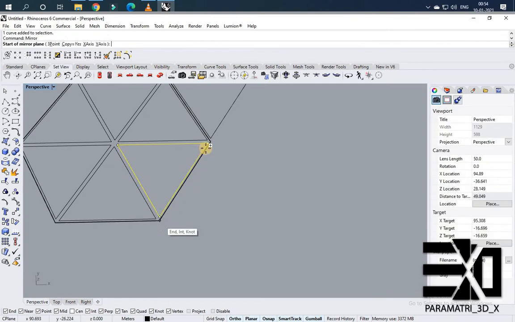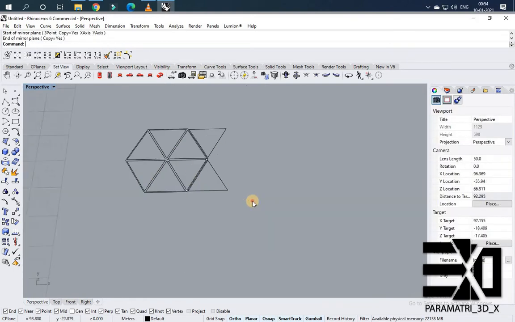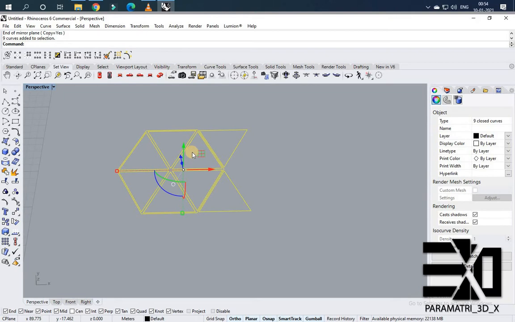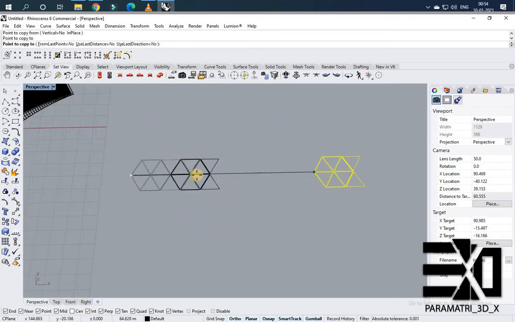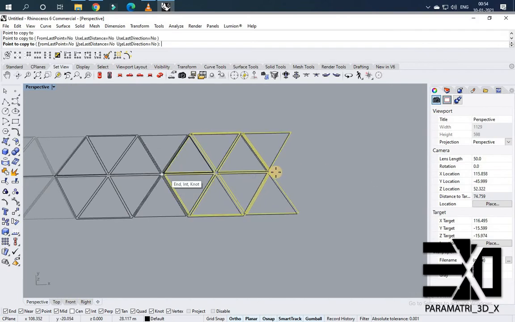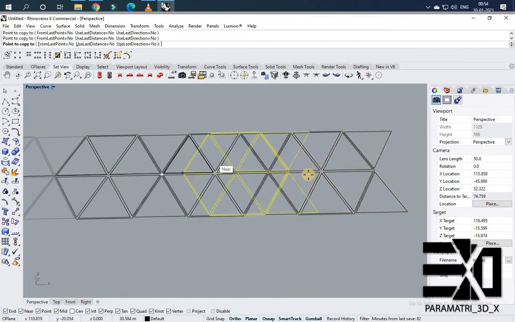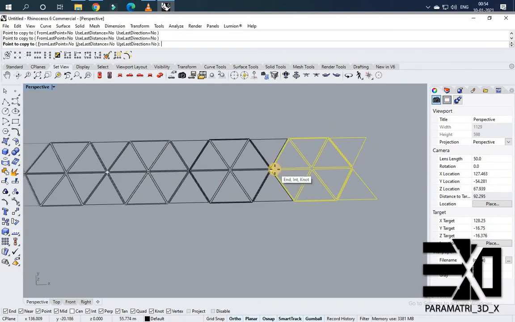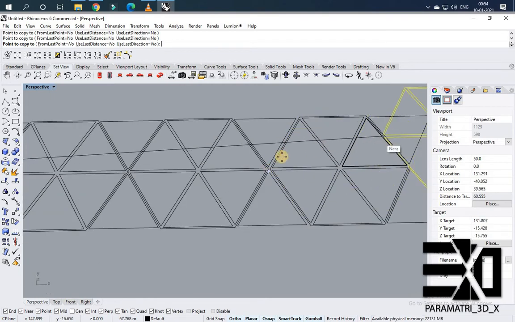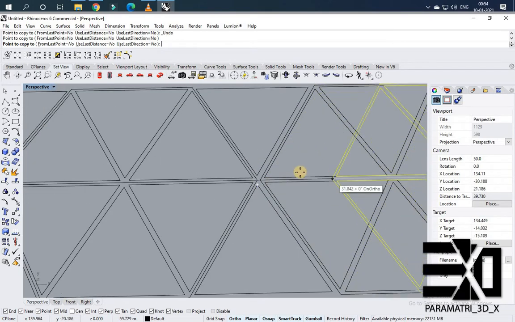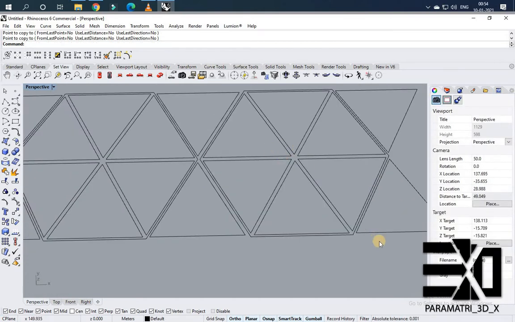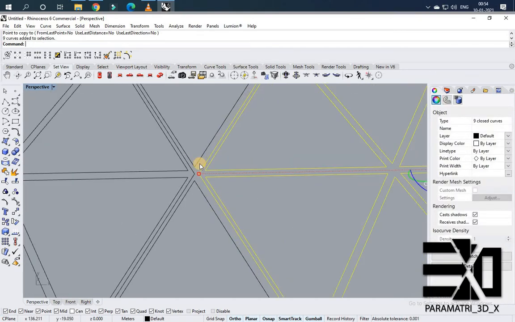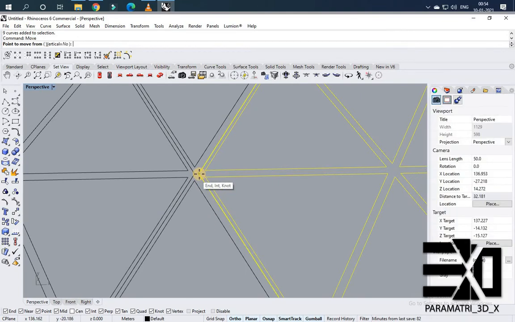The same I'm doing for this also. So I'm using copy command. I'm just taking a number of copies. For creating a pattern, this is just a base form. So I'm placing it exactly on the center.